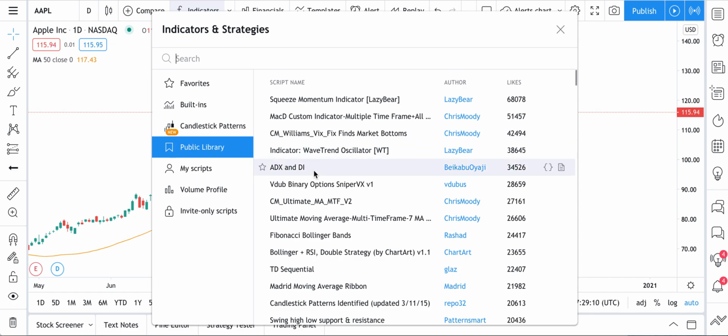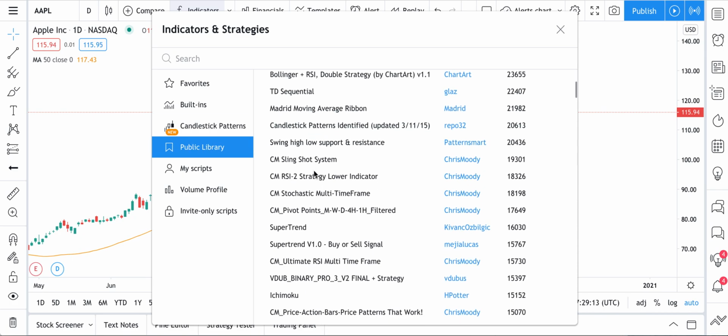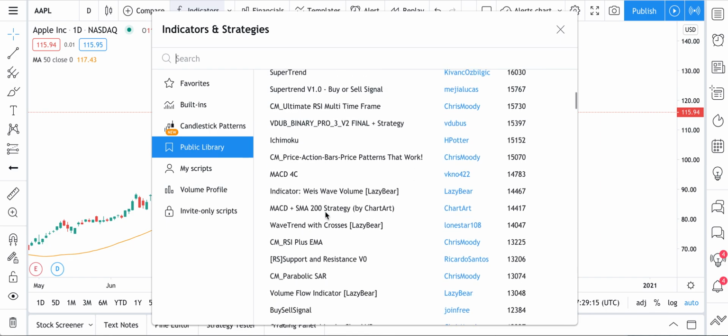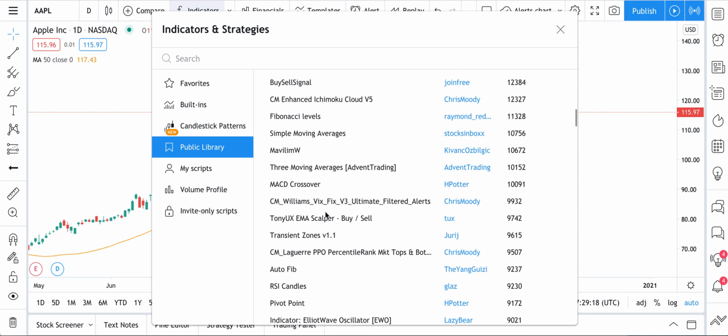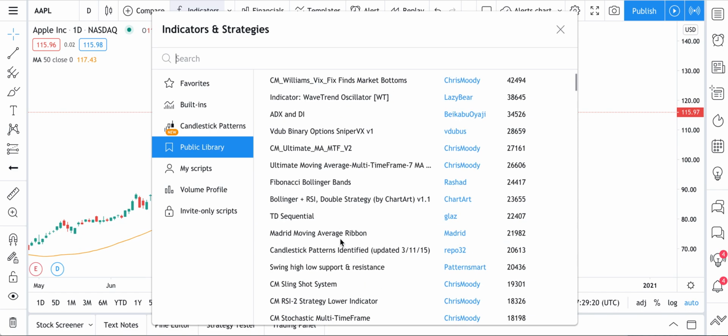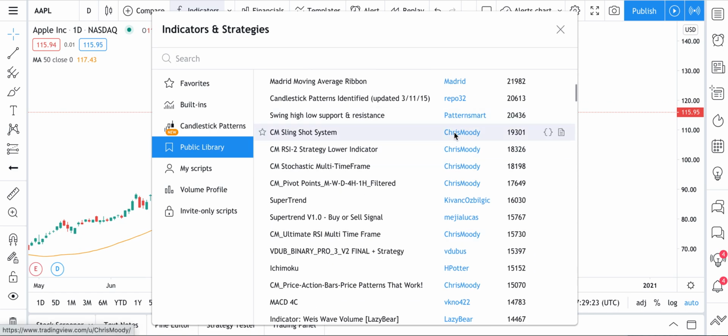And what it shows is all of the new, interesting, custom, and unique indicators and strategies coded up by people within the TradingView community. So let's have a look. As you can see, we scroll down. Okay, Chris Moody has 3 indicators and strategies in this public library. These are coded by him using PineScript. They are unique. They can't be found anywhere else. And this is potentially the future of indicators and strategies, a community of people working together to create the best indicators for their charting needs or trading needs.